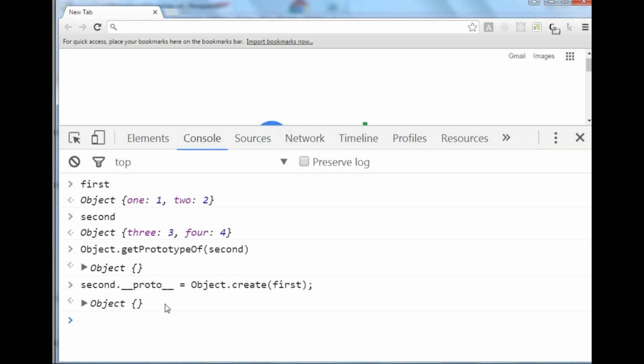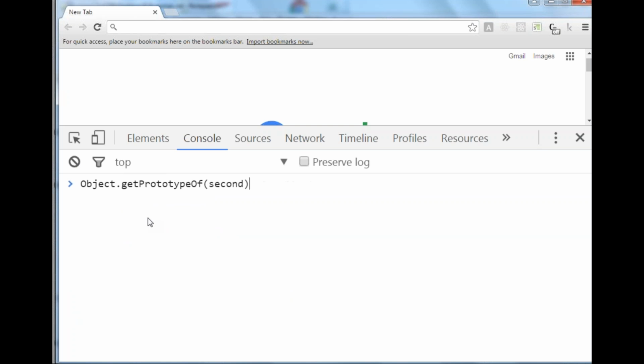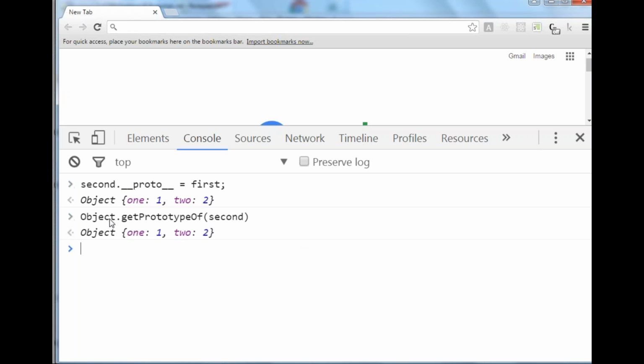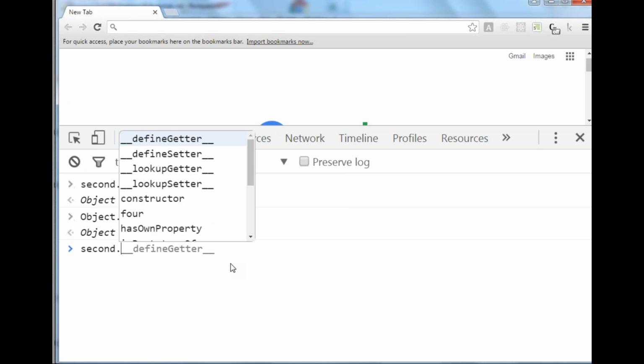Now it's done. Okay, so what is the beauty here is when I ask get the second, so sorry, this is for the classes, sorry. We need to just simply say second.__proto__ equal to the first directly, since it's an object we can directly specify that. So see, the interesting part is now if I ask this question, it won't say object, it's returning the first one. So what is the benefit we are going to get is using the second itself I can get the first.